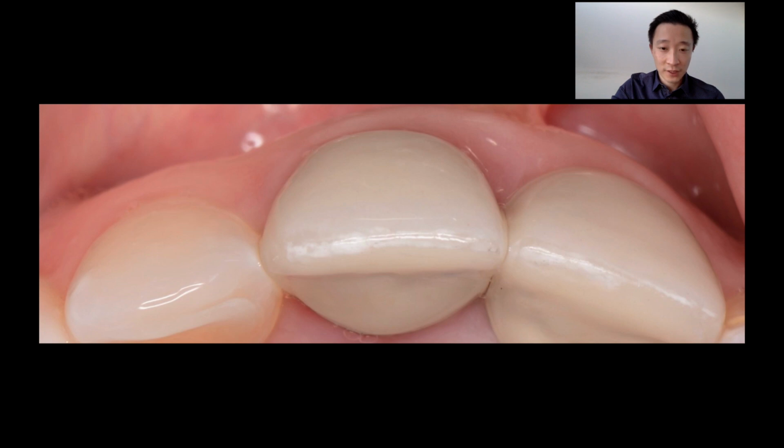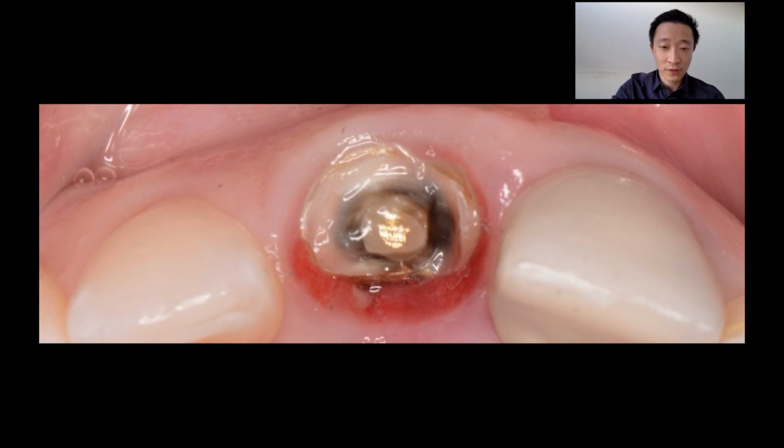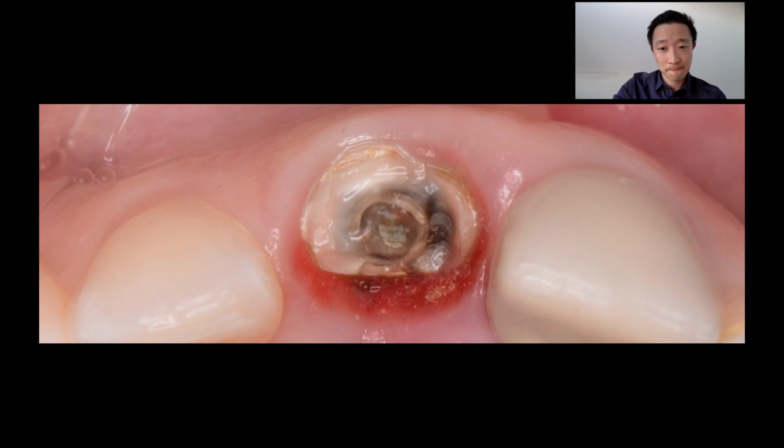So day of surgery, she presents, and we had to remove the crown. In her case, the toughest part of the extraction was to cut around this gold post that was quite firm in there. And you can also start to see now that there's palatal tissue inflammation from the redness.